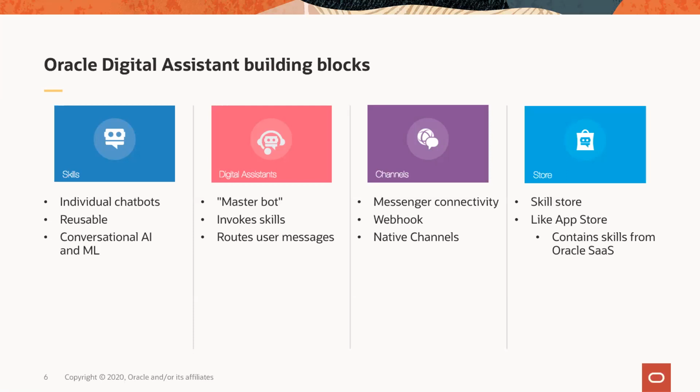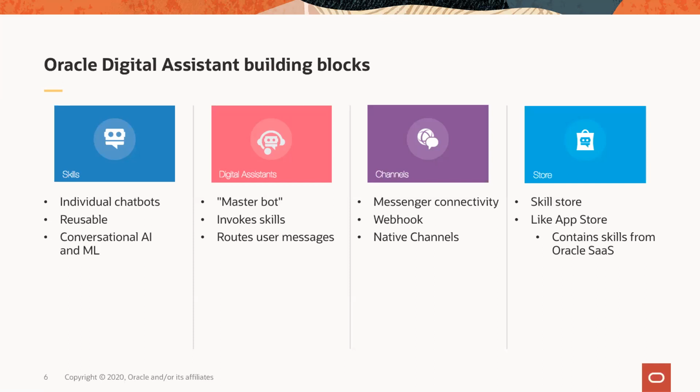I wouldn't say that we're fully embracing the mantra of write once, run everywhere, but we support the majority of the major messengers. And for all of these, you don't necessarily have to recode or redevelop. You can optimize your bot for that, but out of the box, it will run on all of the natively supported channels. And then there is a webhook channel that I will talk about a little bit more later, which would allow you to connect to anything else that we don't have direct support for. And that would include even channels like WhatsApp.